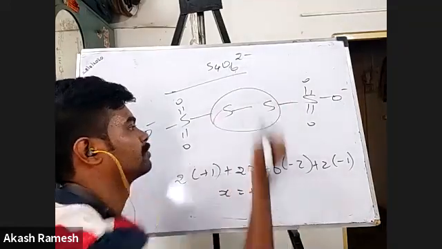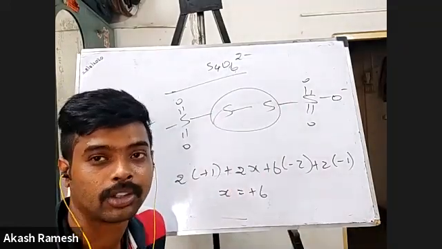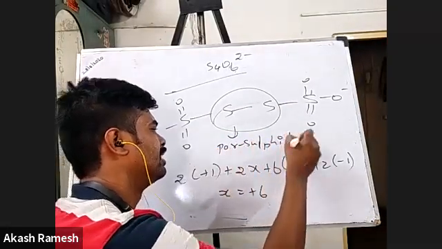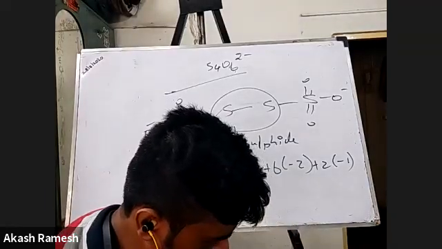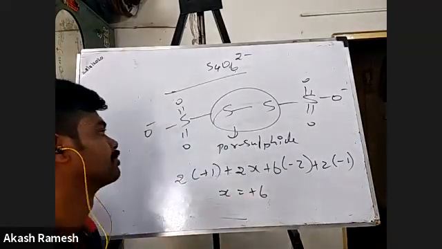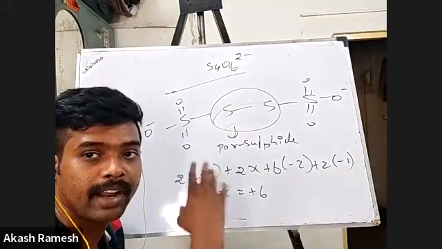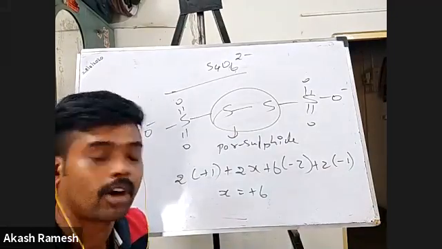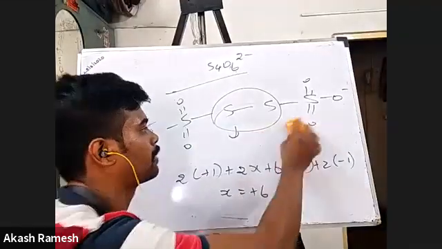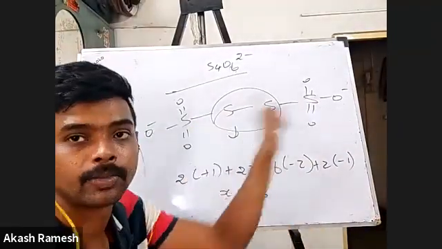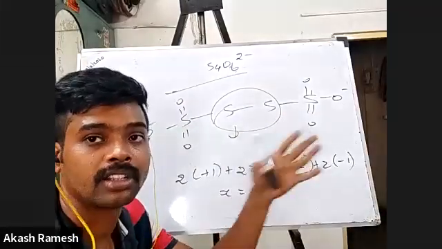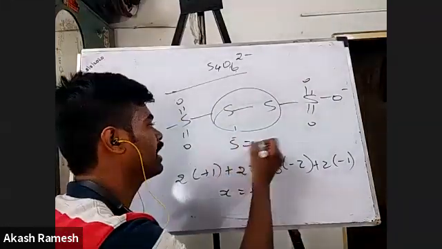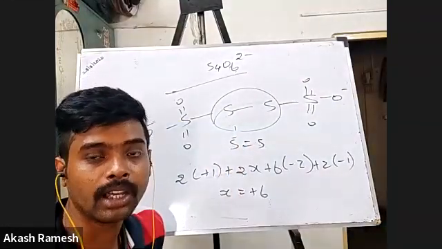So now you are finding a very new kind of linkage. Look at this, right? Now this is going to be called a per-sulfide link. Okay, this is not per-sulfide linkage, I'm sorry. So why am I not calling it? Generally, if you find S single bond S, I will call it a per-sulfate linkage, but this time I will not call it because there are already 2 more sulfur atoms on this side and that side. So this is equivalent, right? This 1, 2, 3, 4, I will be able to write equivalently as S double bond S.